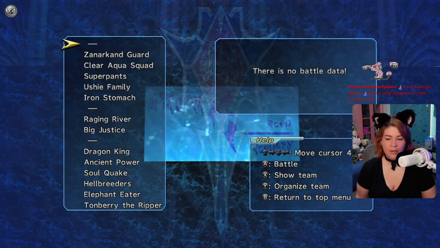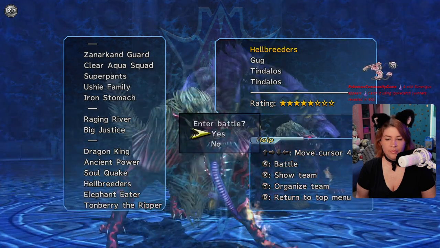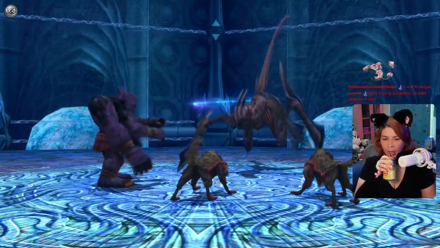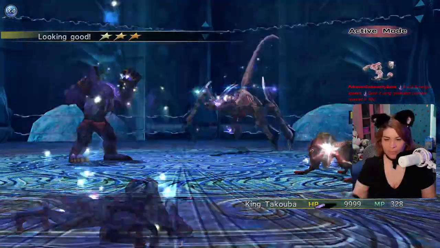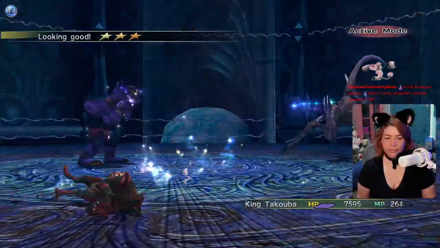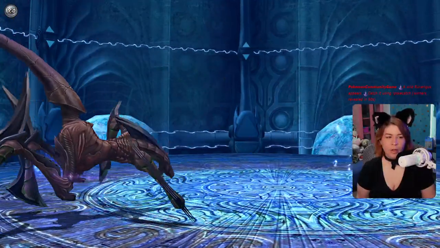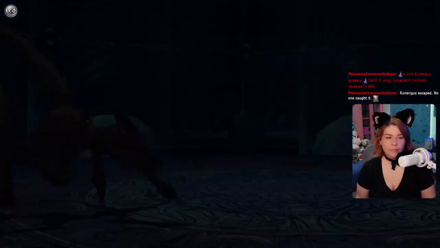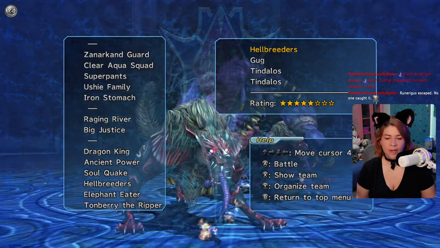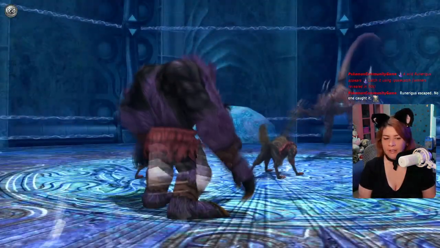All right, and we're gonna do our Hellbreeder strategy. There we go. I'm sure he can beat them. Should be pretty easy for him. Yeah, no problem. Okay, and just got a level from the one battle. Okay, sweet, sweet, sweet. Let's keep going. Yeah, this is going fast, doing this strategy. I like this.